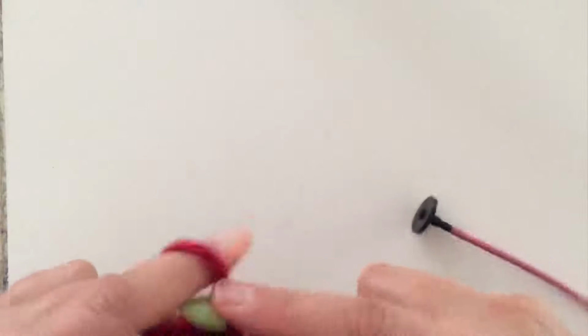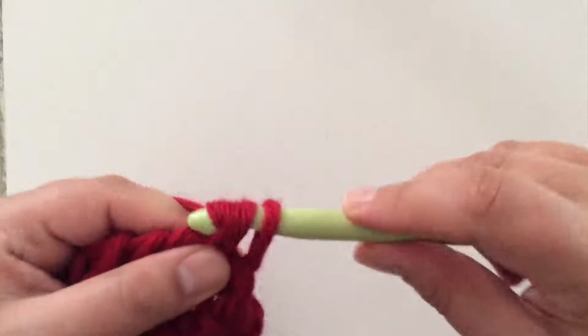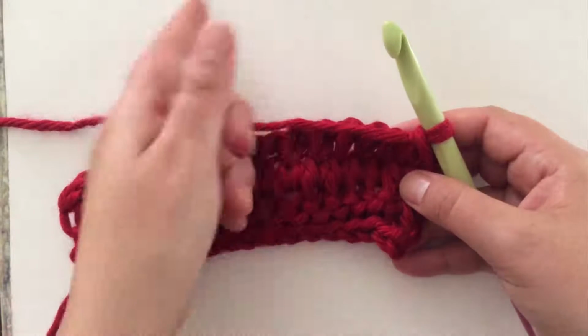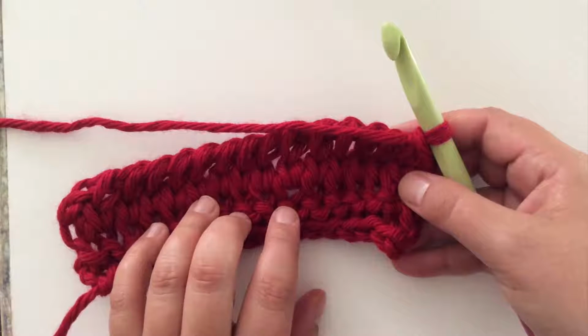Now for the pattern that you saw at the beginning of the video, what I did was I repeated this extended knit stitch until the scarf measured about 64.5 inches long. So I would say pretty close to your finished length. For me, it was about 1 inch less than my finished length. And then what I did was I repeated that Tunisian purl row again, so 2 more rows of that. And then what I did was a bind off, which I'm going to show you now.